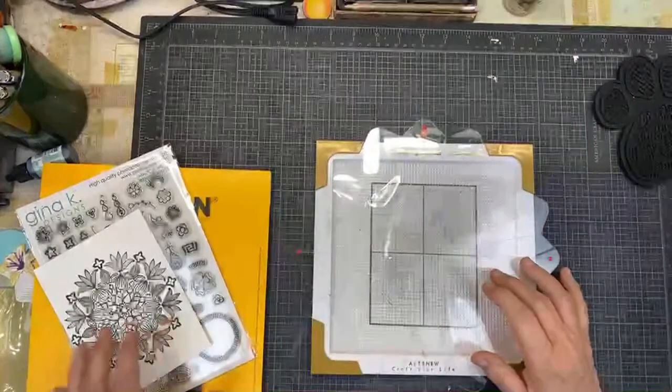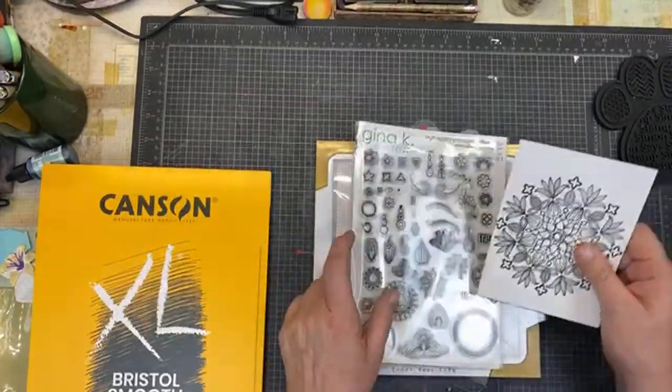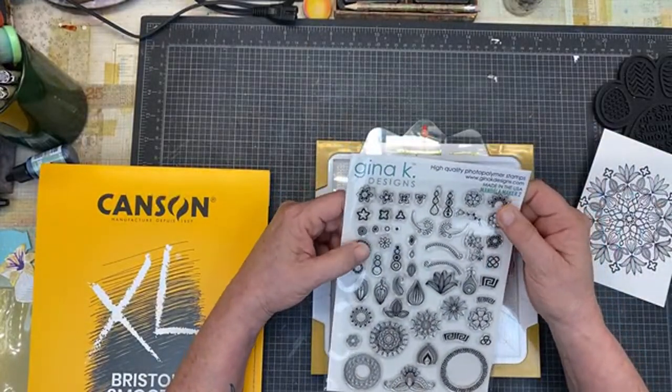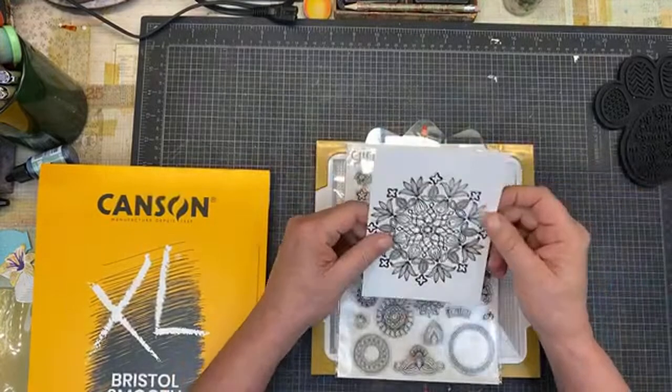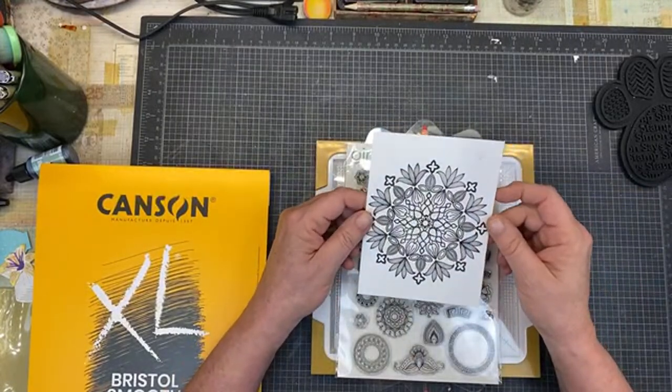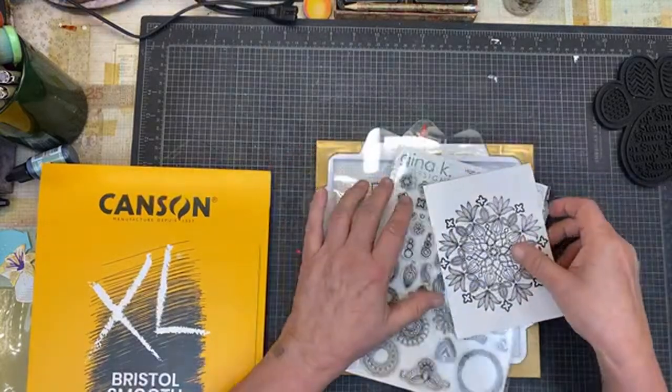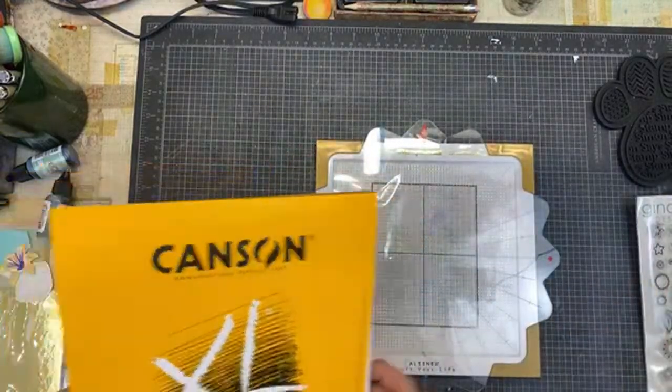So I thought we'd do a mandala tonight. This I got from GinaK Designs. This is the Mandala Maker Tool. I started playing with one when I first got them, just because I wanted to see. And they're pretty cool. So I'm going to be using Canson.